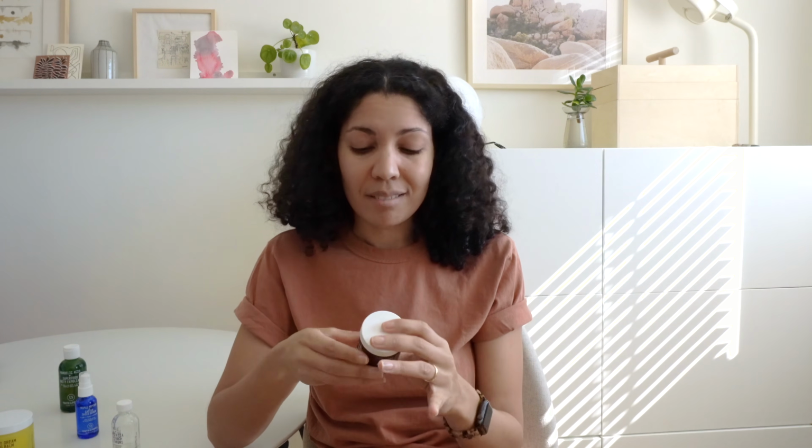It's amazing. The only downside, and even the packaging is great, but the only downside is that it oxidizes really fast. It started out as a very matcha green color, and very quickly it turns a little brownish. So I think you have to be using it a lot in order for it to stay fresh. And I think maybe that's just a result of using really good ingredients that don't have a bunch of preservatives or something. I don't know if that carries from food to skincare, but yeah, anyway.